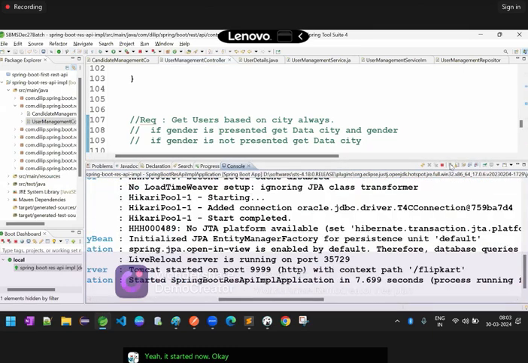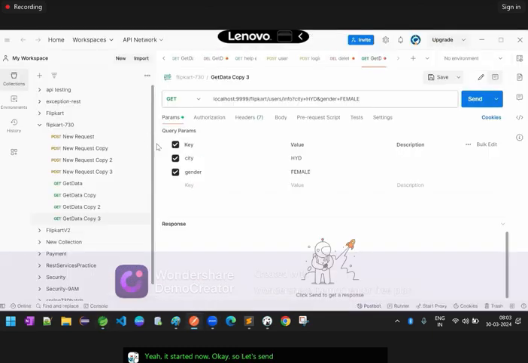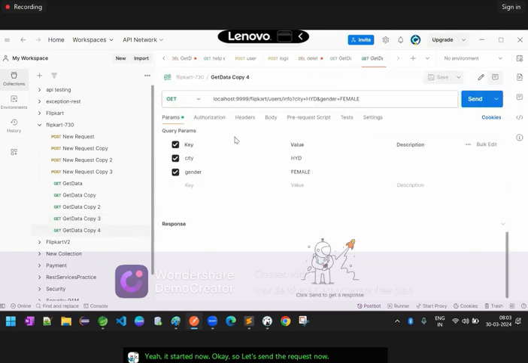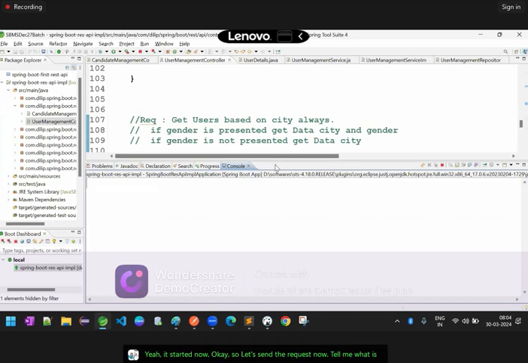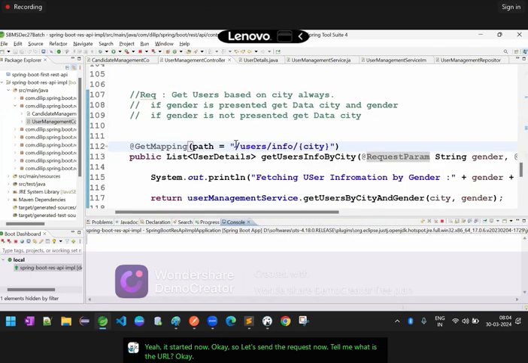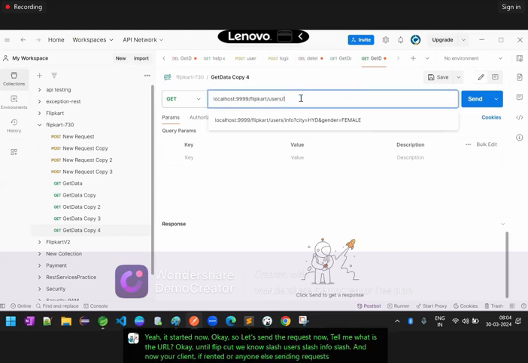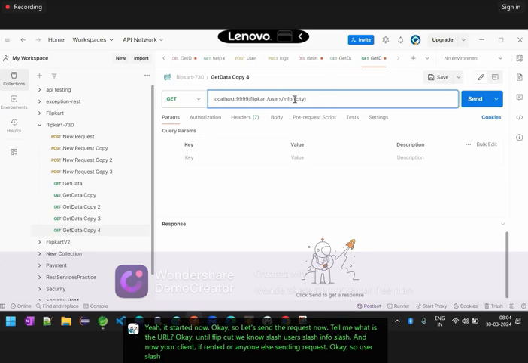Okay, so let's send the request now. Tell me what is the URL? Okay, until Flipkart we know /user/info/city. Now a client, a front end or anyone else sends the request. So /user/info, and in the city place, we have to give the city value.